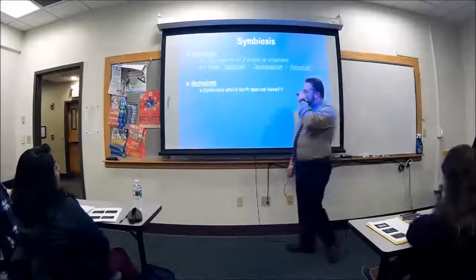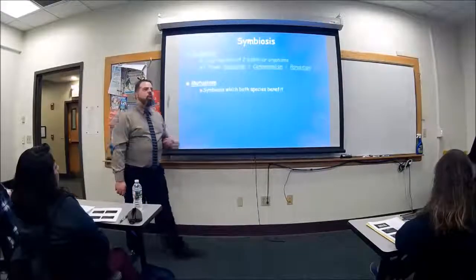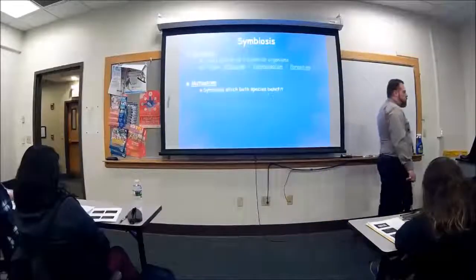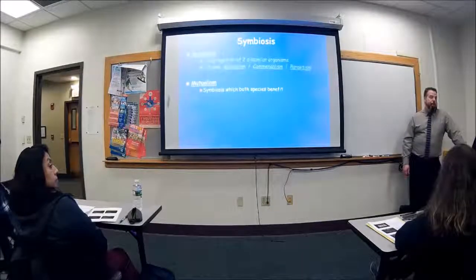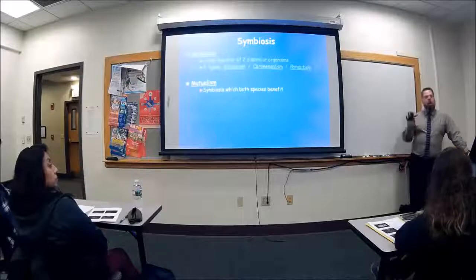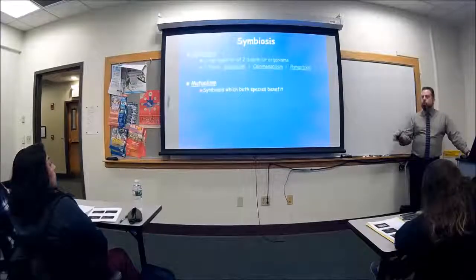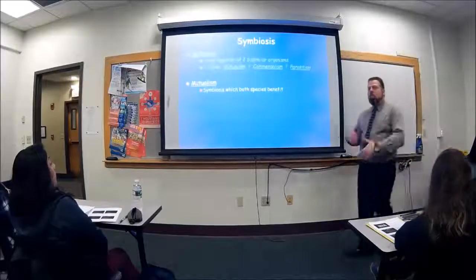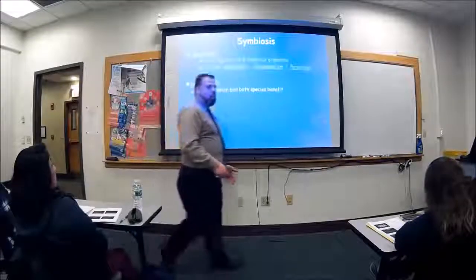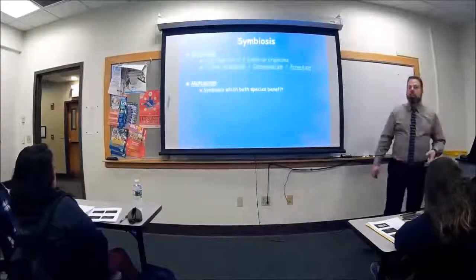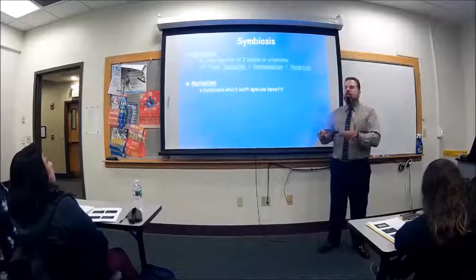The mutualism is that the symbiosis between the two characters, there's a benefit for both. A good example of this is in your large intestines, you are loaded with E. coli. E. coli is a bacteria that is not similar to us, right? But they want to live there, and they can grow over there, and it benefits them. They like all that area right there. They're going to grow. In the meantime, they are going to synthesize vitamin K that we can actually absorb and use for our clotting factors, to make clotting factors 2, 7, 9, and 10 so that we can clot our blood. So here we got mutualism, where they benefit from us, we benefit from them.